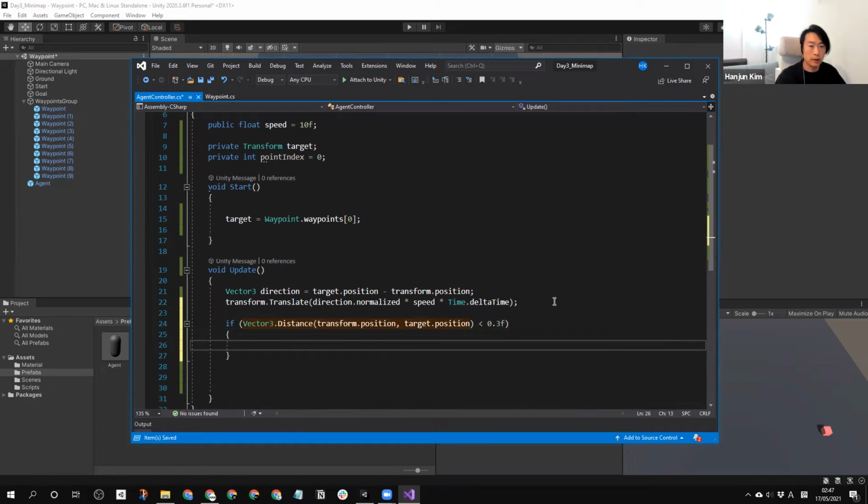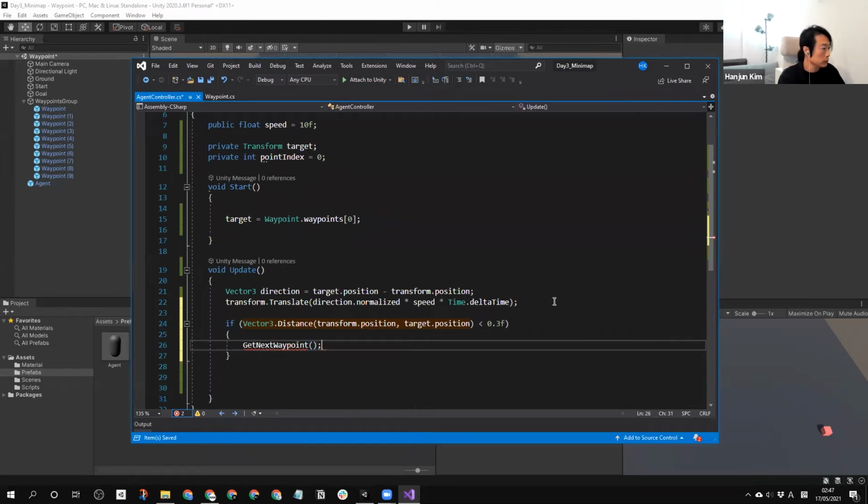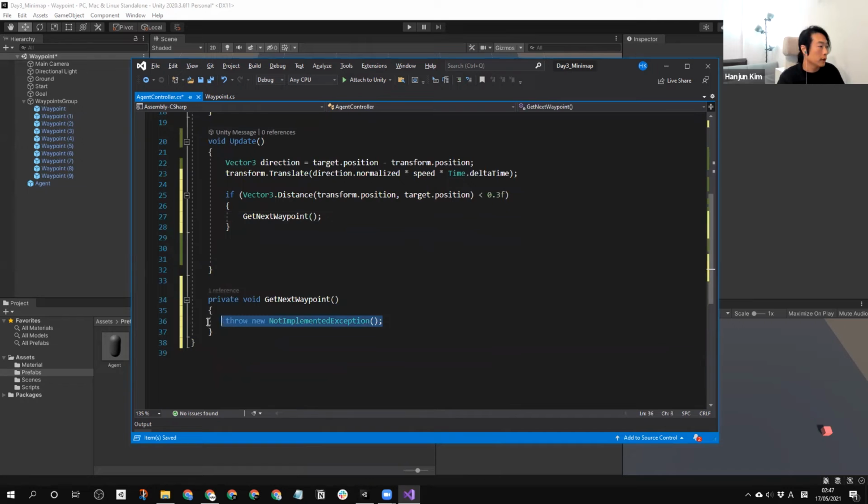now it's going to find the next position. It's going to get the next waypoint, right? And then Alt Enter and generate method. Here we have the GetNextWaypoint.